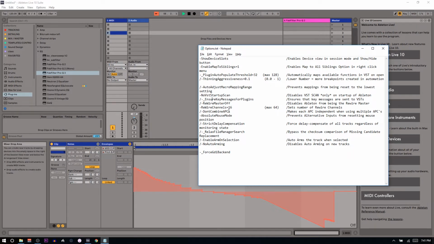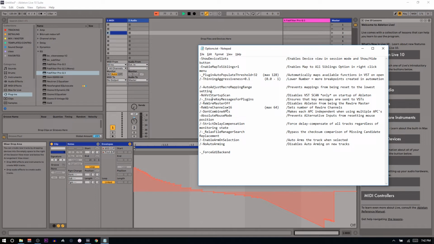Rewire Master. Rewire is a system built by Propellerhead, but basically it lets outside programs send MIDI and audio to and from Ableton. And it's nice because you can get things that aren't technically VSTs to behave kind of like VST plugins, right? You have a separate program running, but it still sends the audio and the MIDI to and from Ableton. So say it's a sound design program like Wave Warper that's not a VST plugin, you can still have it send the sounds it creates directly to Ableton. Right. So that's what it is.